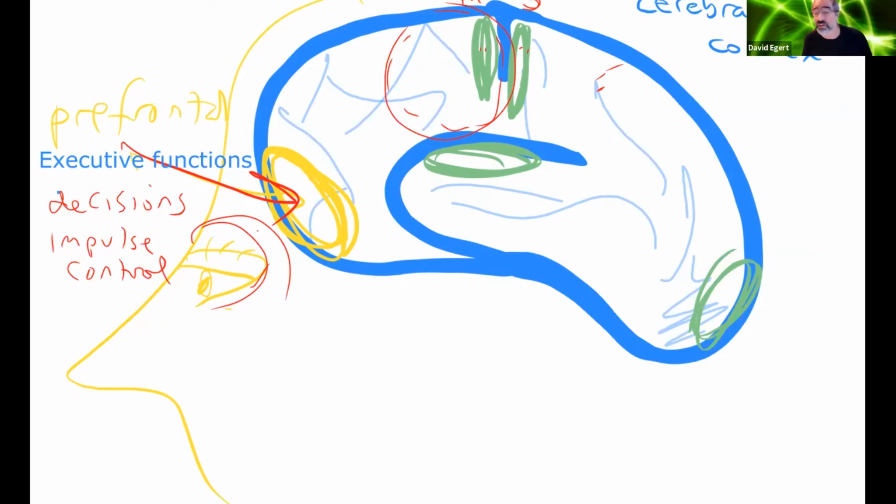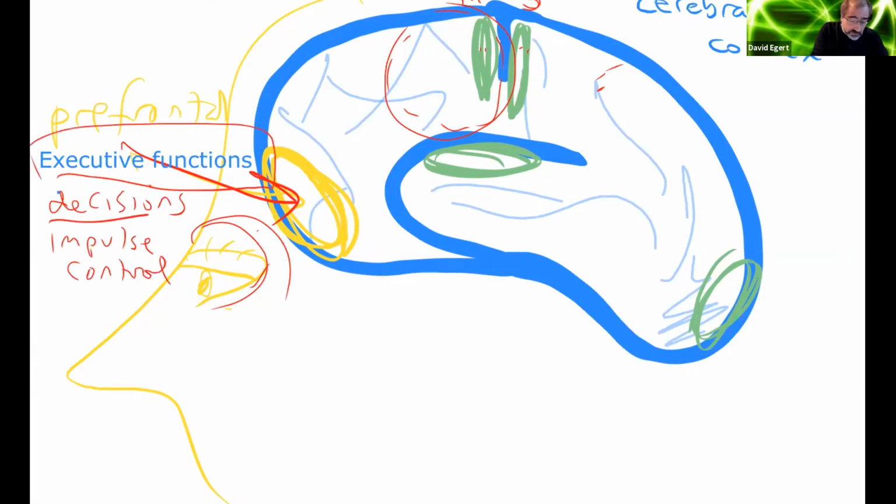Like I think I mentioned, in one of my classes, we had a patient with prefrontal damage. He had head trauma from some horrible motorcycle accident. And, you know, he was kind of animated and interesting. And the people who worked with him talked about how he was very inappropriate. Again, he'd see a woman he found attractive and just reach out and try to grab and touch her. You know, executive functions, decisions, impulse control. This is also kind of where your personality is.